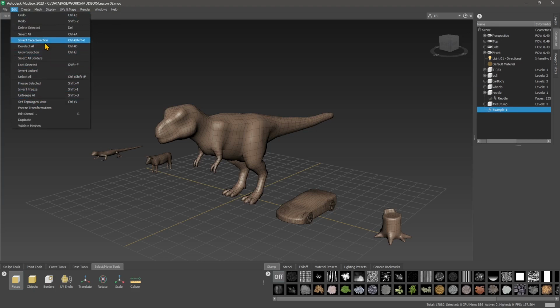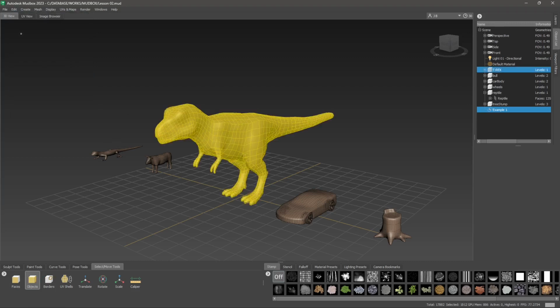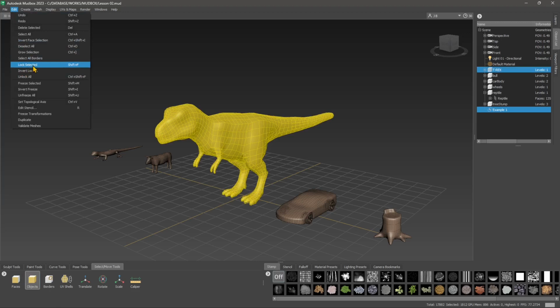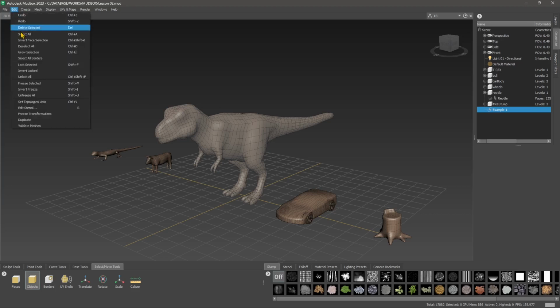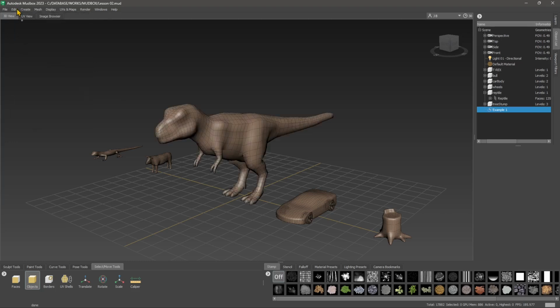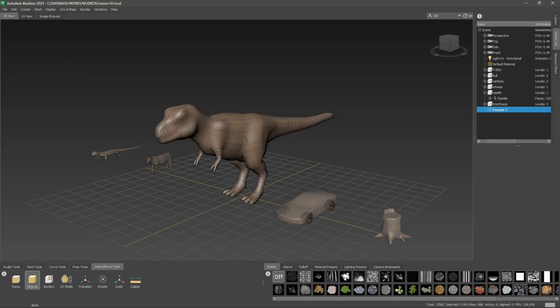Let me show you again some other features related to selection. And well, let's select again the whole object. So I'm gonna change the type of selection, and now we want to lock the selected. Now when you lock an object, you cannot do anything on that. You cannot move it, you cannot even select it, you cannot do anything. Now you can also unlock all. So you can unlock all the objects that have been locked, or you can also invert. So if you lock this again and you invert, it's gonna invert, and now I can only work on the T-Rex, not on the other models.